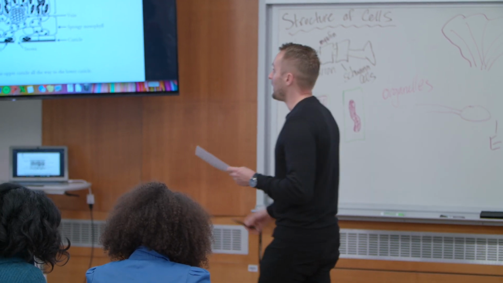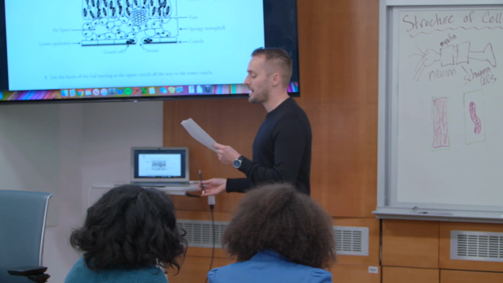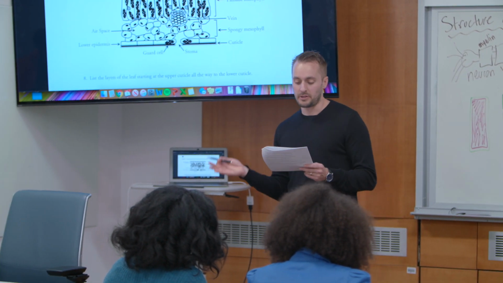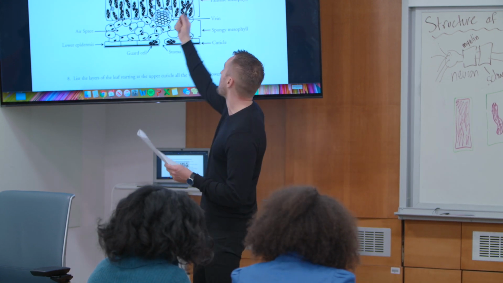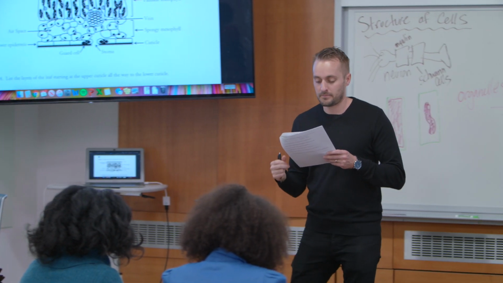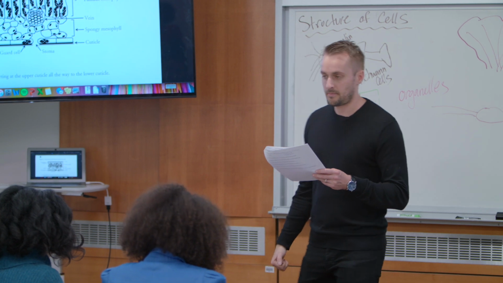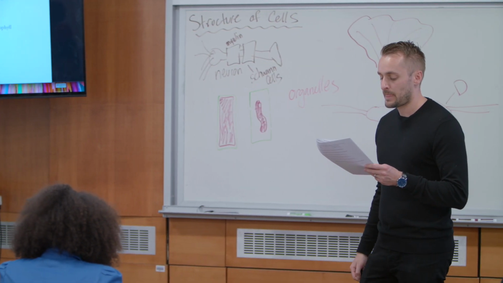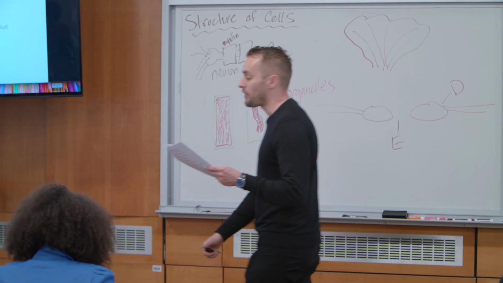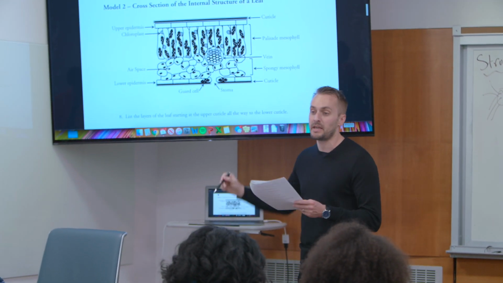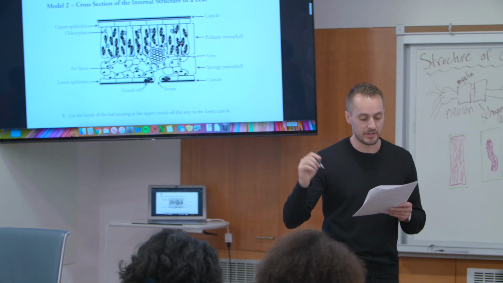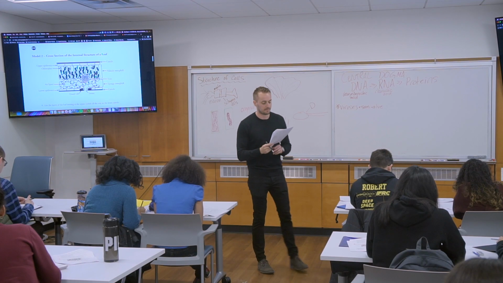B is, in this diagram, much smaller. So you kind of had to learn to think about this in a different sense. But B was actually my palisade mesophyll. C is much larger in this diagram, and that's my spongy mesophyll. You can know that because there are big gaps in that drawing, if you could see it. Those big air sacs.